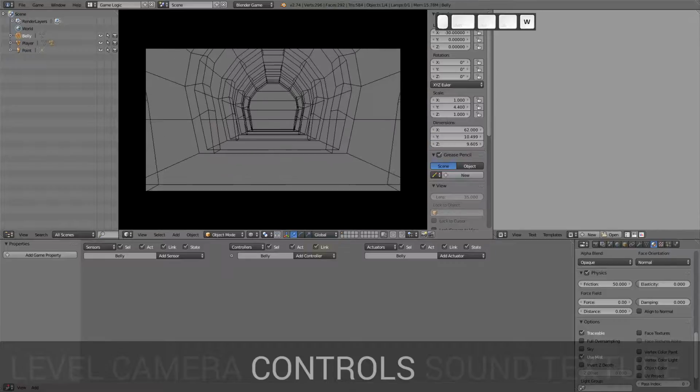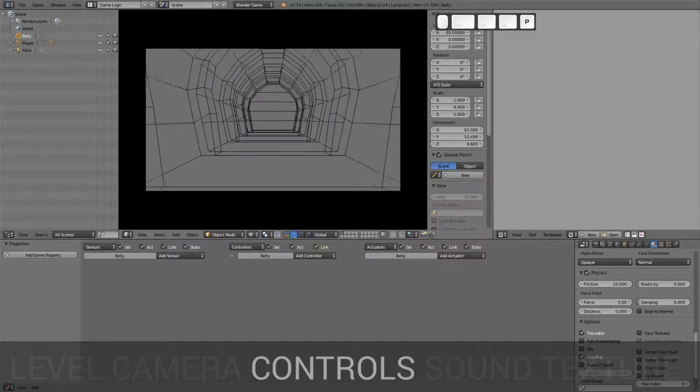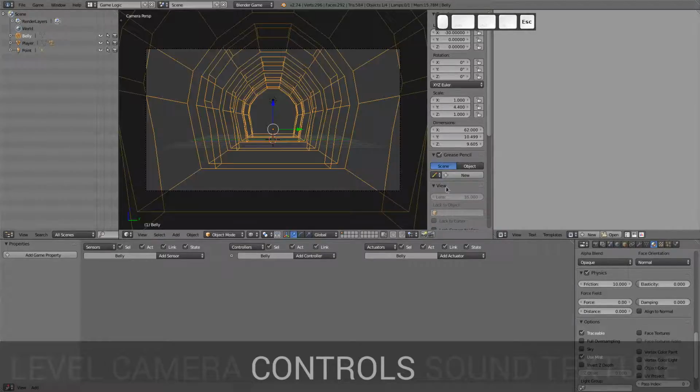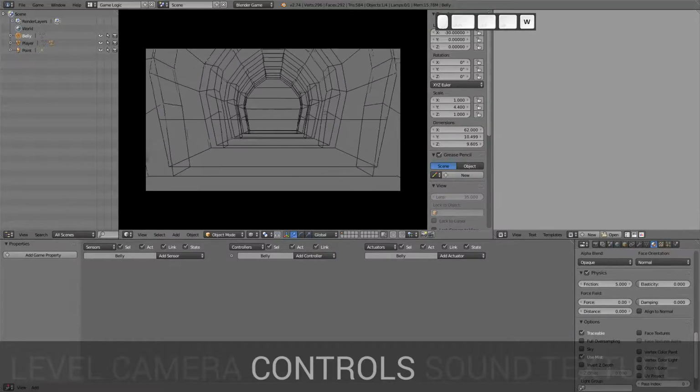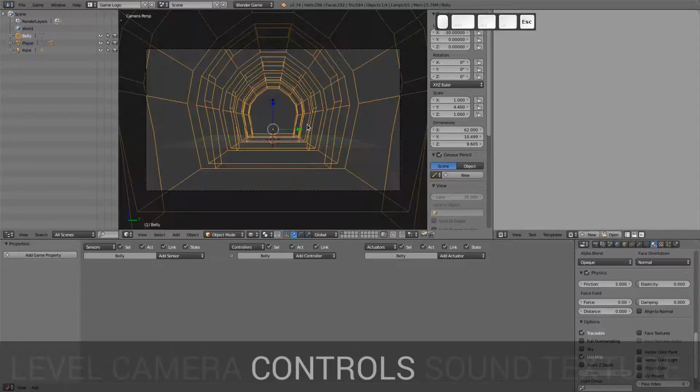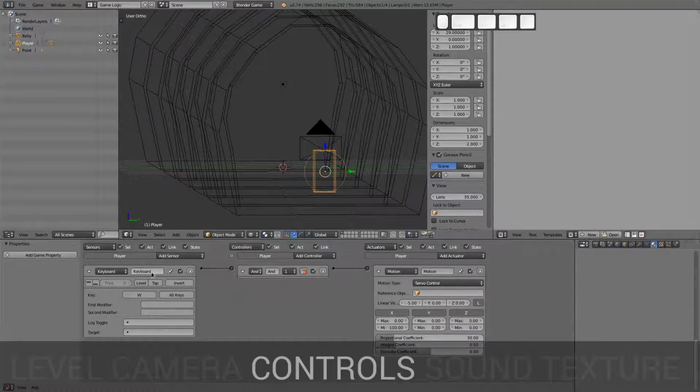So let's check it, try it again. Okay, this is way too much. Let's set it to 10. Yeah, not bad. I think 5 is enough actually. Yes, this gives it a much better feeling. So now we're gonna just add movement, like this was the W key.